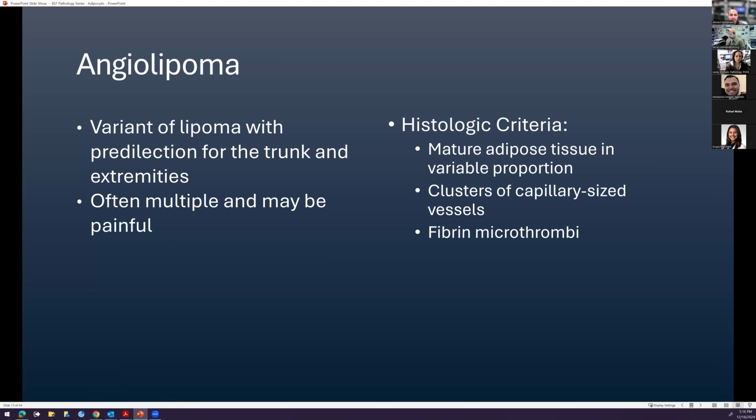Okay. All right. Moving on. For these angiolipomas, do you need fibrin microthrombi, or can you make the diagnosis without seeing them? Generally, they're nice to have. I like to see them, but if you have that specific capillary architecture, then you can be pretty certain. The unfortunate thing is that when these tumors get quite large, the capillaries really thin out and get pushed towards the periphery, so you don't get to see a whole lot of them. But they'll still have that nice clustered architecture, and that can really help you.